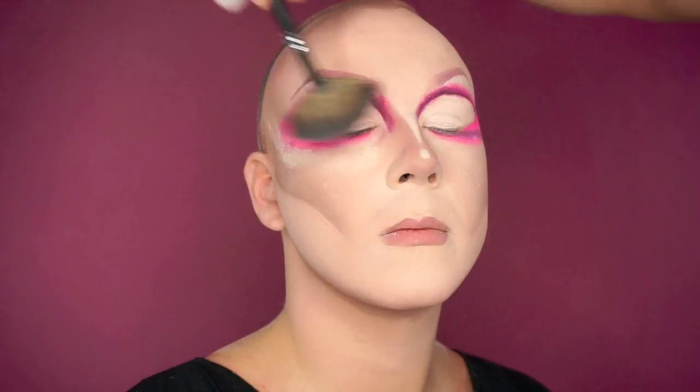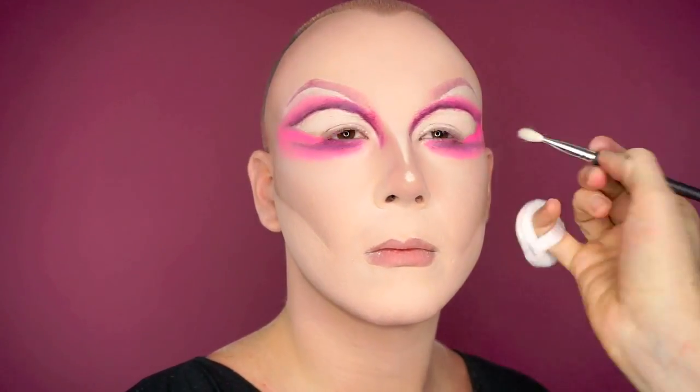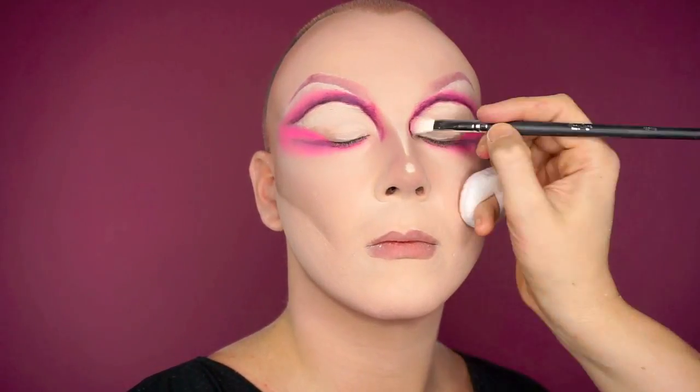When you're finished with the eyeshadows and have brushed off all the loose powder under the eyes, we like to go over the eyeshadows with a clean, medium-sized brush just to blend the colors a bit extra.